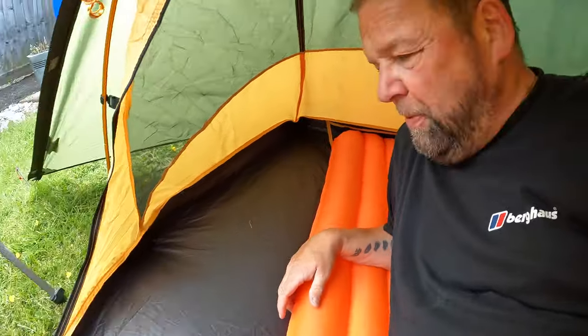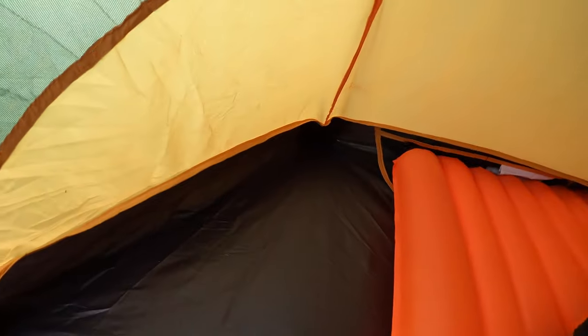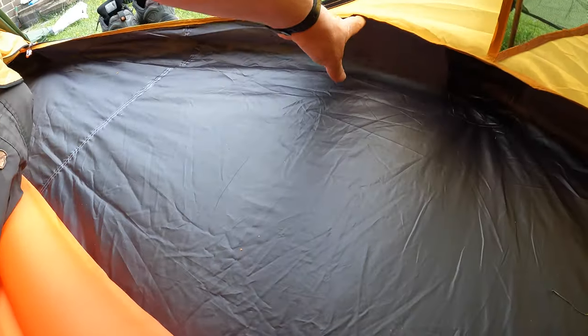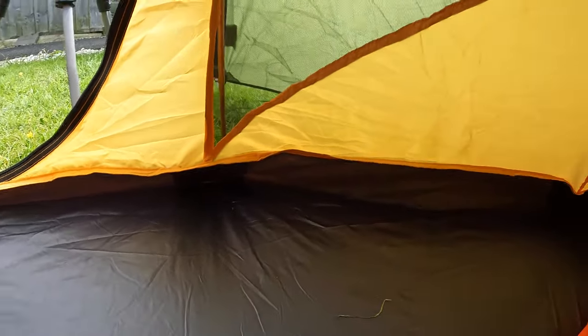I don't think you're getting two people in here. This is a two-man tent. Doubt it. Not unless you have one big mat which goes to there. I don't know, you might be able to squeeze it in. You might get it in at a squeeze. You'd have to be really friendly.